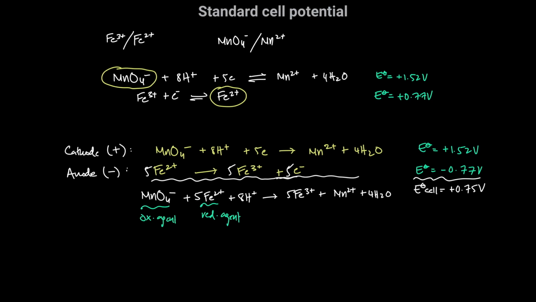And lastly, if alternatively we wanted to calculate the cell potential, we can also use the following expression. The EMF of the cell is equal to the standard reduction potential of the cathode minus the standard reduction potential of the anode. The standard reduction potential for the cathode is plus 1.52, and for the anode, that's the iron(III)/iron(II) half cell, the standard reduction potential is positive 0.77. So we have 1.52 minus 0.77. We're subtracting the standard reduction potential for the anode, which essentially, when we reverse this equation, becomes negative 0.77. So over here we get positive 0.75 volts. So that's our answer. We have this, or you could say you have this.